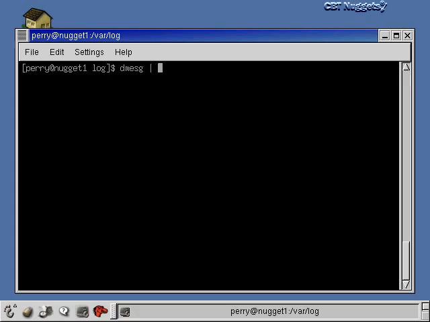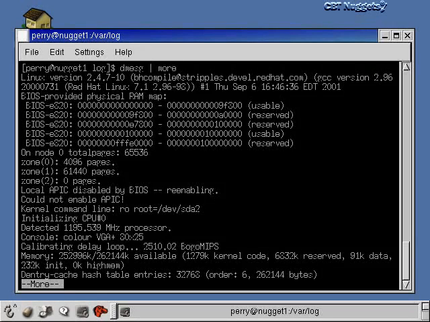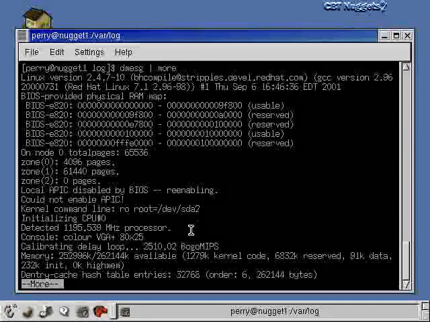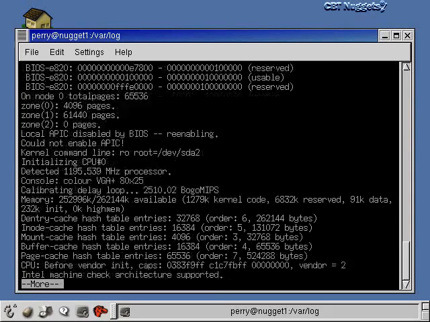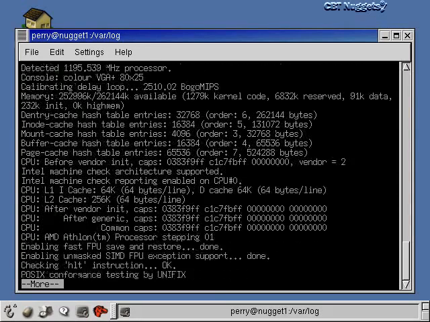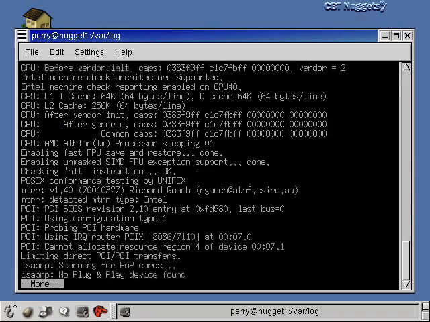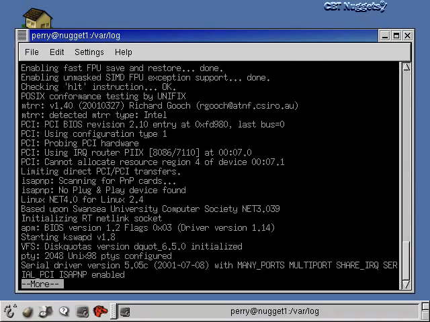And if I pipe this through more, you'll see the nature of what dmesg outputs, and what you'll probably gain right off the bat is that it's a very, very detailed listing. There's all sorts of information in here. It's telling me what speed my processor is, how much memory it thinks I have available, and information about my caches and how much space I have in my caches. Unbelievable amount of stuff is in here.